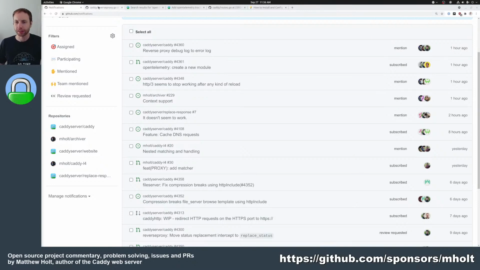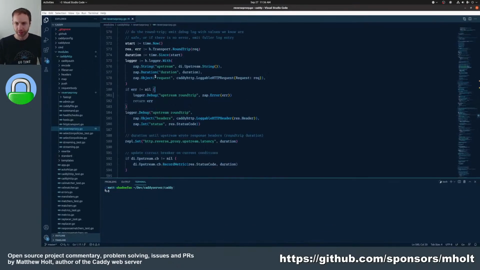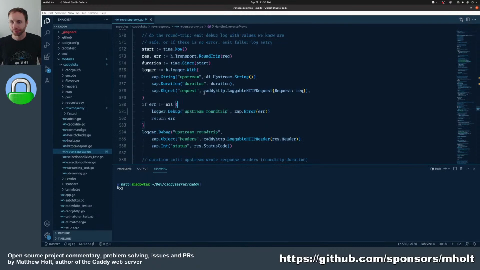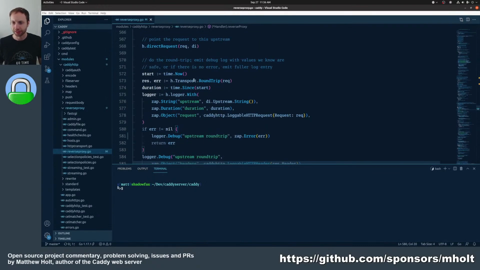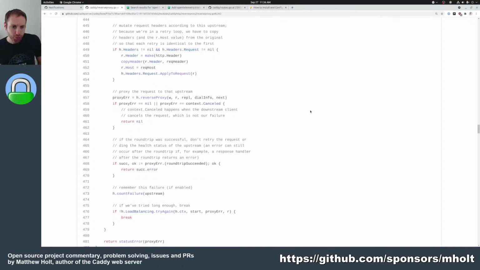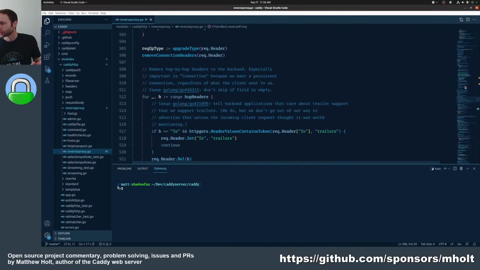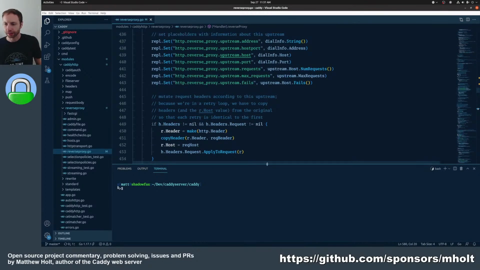Got a question actually in chat about, is it worth storing a chain of all errors for each backend, or is the expectation to ignore any errors so long as one backend succeeds? Okay, yeah, good question. So this logic here, let me actually use my editor because I have code intelligence here. So yeah, the question is, is it worth storing a chain of all the errors for each backend? Let me answer that.